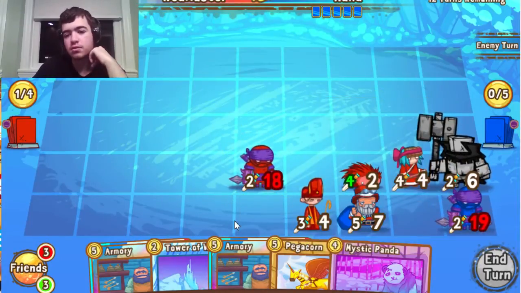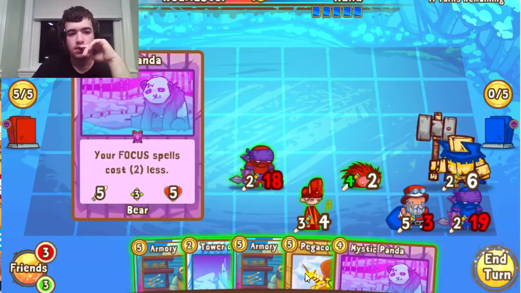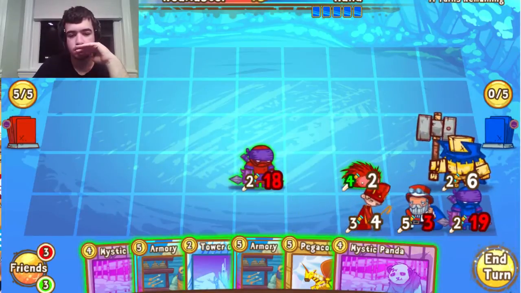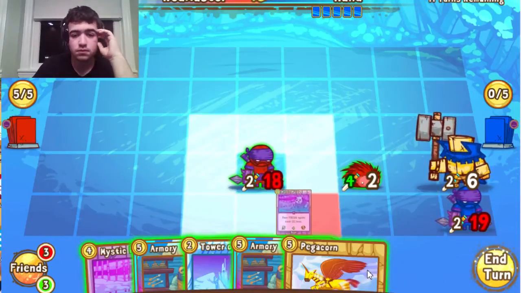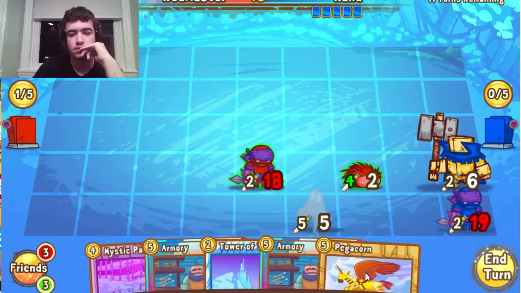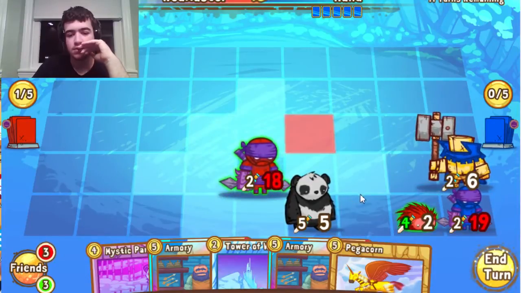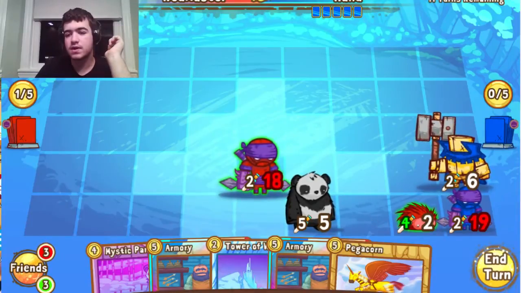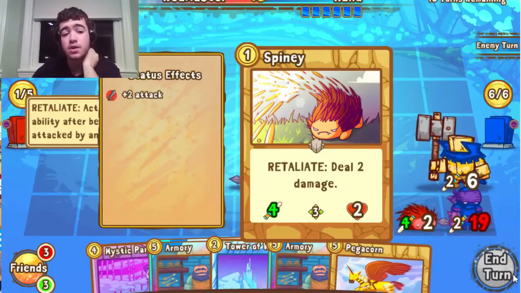Okay, judge to my Koru. That's going to give us the opportunity here to trade there. And bring out this panda. I think we'll keep Spiny right in front of Koru. It's going to force him to attack with one of these two guys, unless he's got a focus spell, in which case he'll just kill Spiny, since Spiny is a relatively weaker unit.